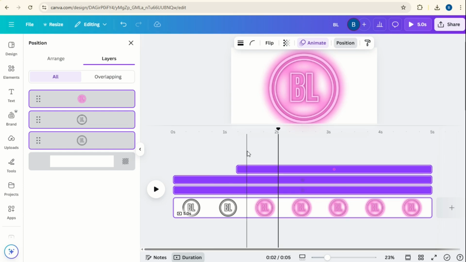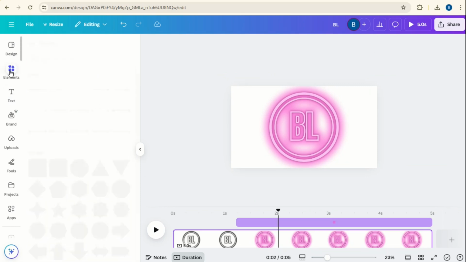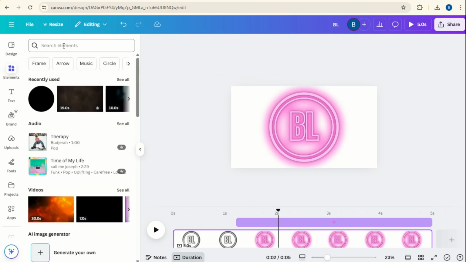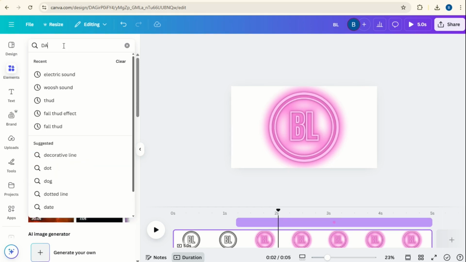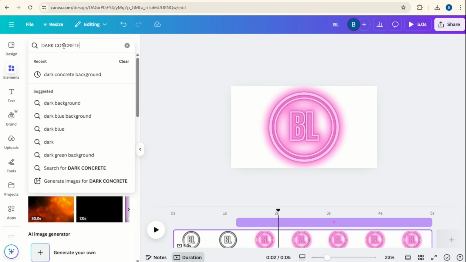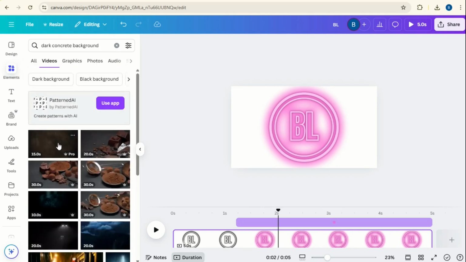Now we're going to add in a background, so click off that and go to Elements, and then under search we're going to type in dark concrete background. Go to See all on videos, and we're going to click on this one here.